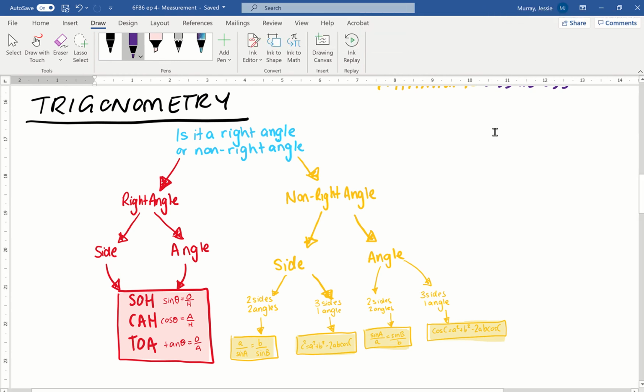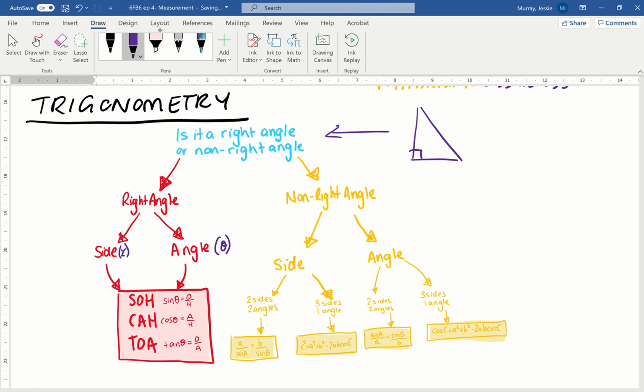As soon as you're given a triangle, you say to yourself, is it a right angle triangle or not? Okay, that's the first question. So does it have the little box? So let's go along the left-hand side. Let's say it did have that right angle in it, okay? Then you say, all right, am I finding a side or am I finding an angle? So have they labeled it with an X somewhere on the side, or have they labeled it with the theta somewhere for me to find? Either way, you use SOHCAHTOA. Okay, every right angle triangle, you use SOHCAHTOA. And you just fill it into those formulas and rearrange.